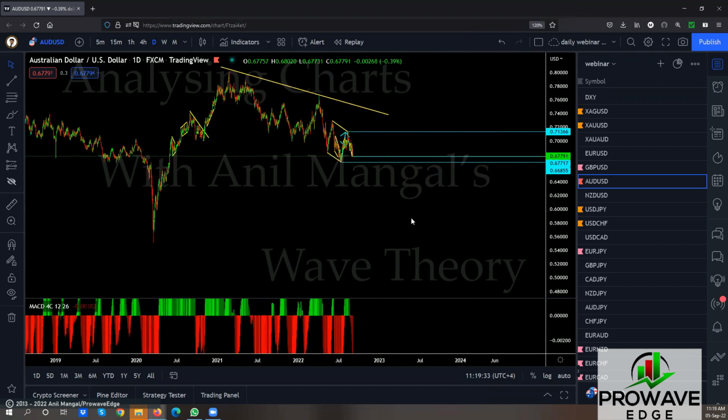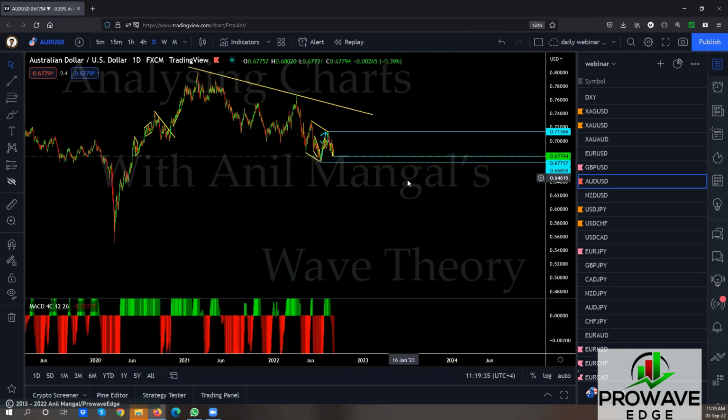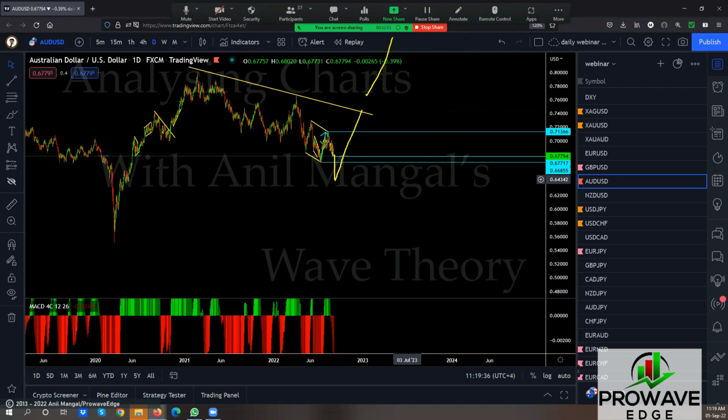Now, what we're looking for is a sell, because we have to come and break this low. So the assumption is when it breaks this low, it will come back here, and from there totally outside, or it's going to come back here, break this low again, and then go out. So we will see which of those actually happens.